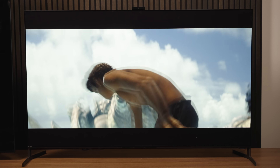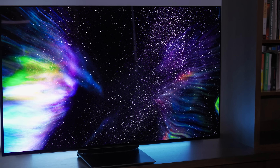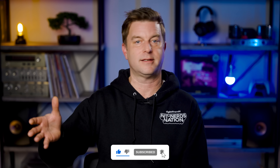On the opposite end, high APL content like Burn Notice and Death in Paradise are sun-drenched, bright, vivid, and colorful by nature. A properly set-up TV will make these shows look as the creators intended. But lots of us crank up brightness for a higher APL, while others need a lower APL because they watch in a dedicated dark media room or at night in a bedroom where a high APL would be uncomfortable to watch.